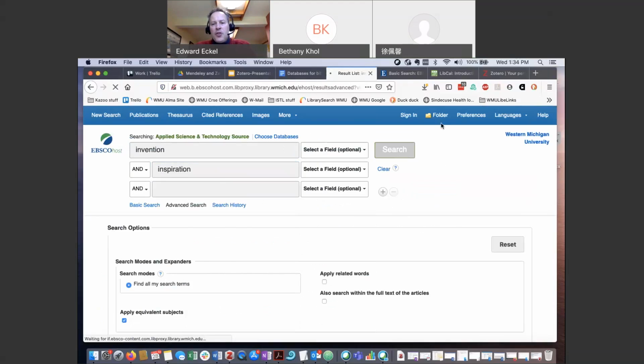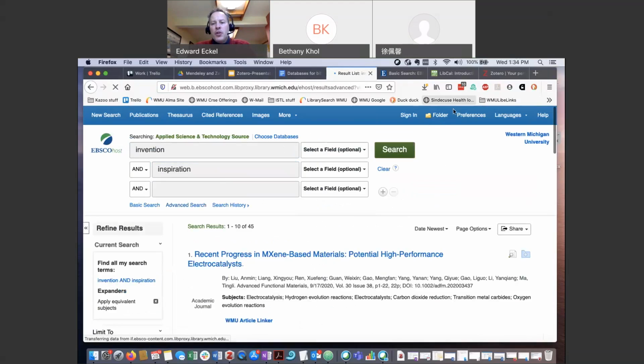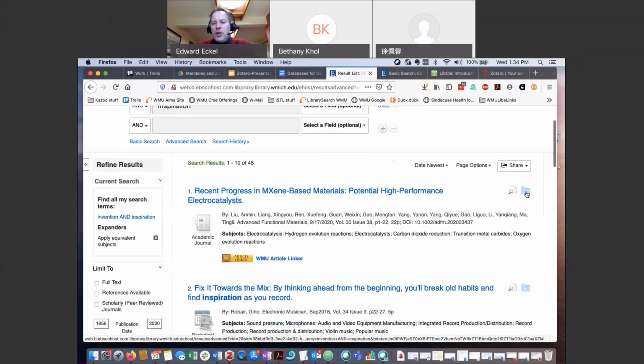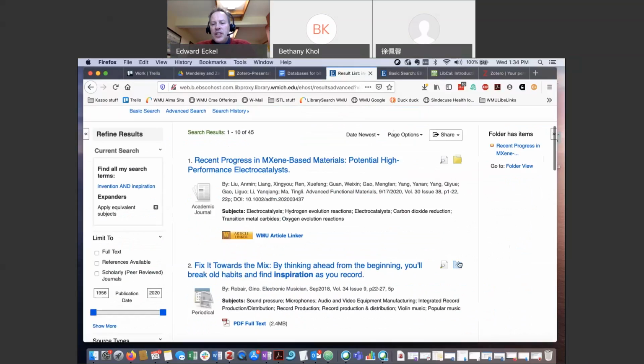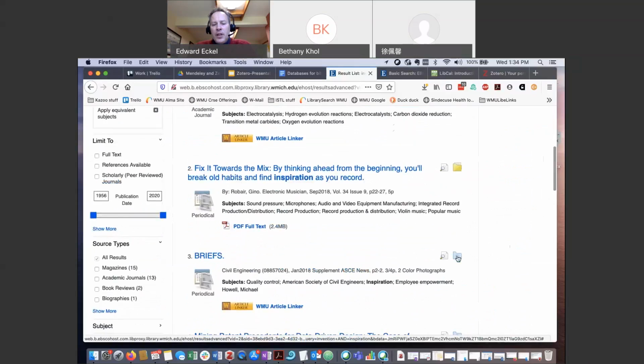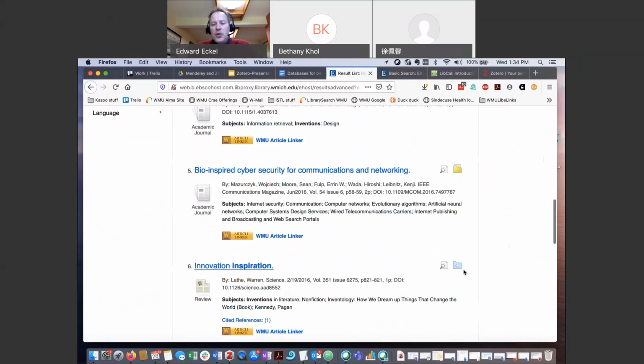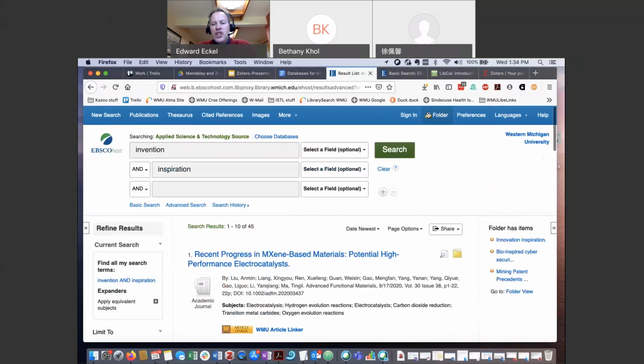In EBSCO, the My Favorites or My Folder is just My Library. It's called Folder, and it's up at the top. So in EBSCO, you run a search. You select the items to save them using the little blue folder icon on the right next to each item. So if I check these off or click them, the folder turns from blue to yellow, and it shows that there's something in it. And when I go up to the top, the folder icon is changed and shows that I have some references in it.